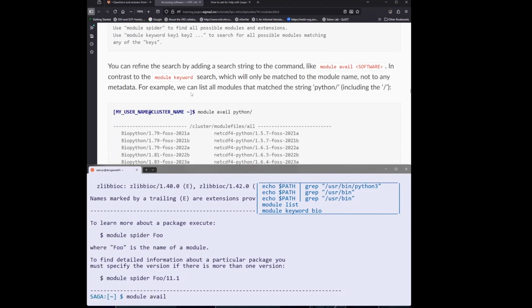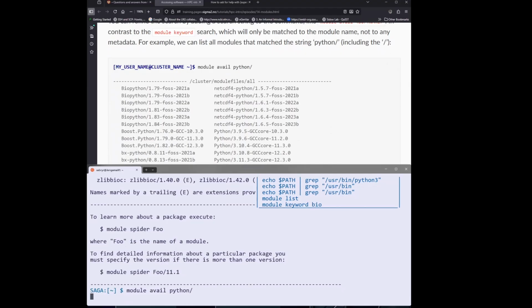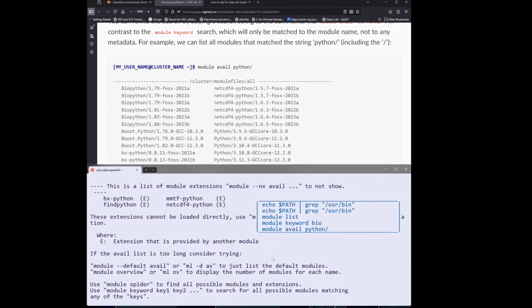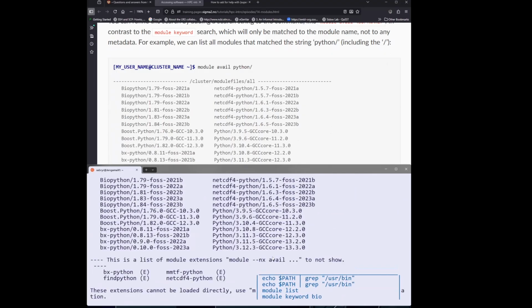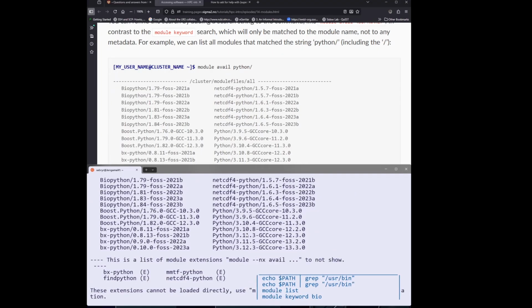But a better way to look for this is to give more context to it. Module avail, and then Python. You want to see what the Python versions are. That would be a more concise and more informative list. So here you see that there is a lot of software tagged with Python, BioPython, and then Boost Python, and even this NetCDF version of it.